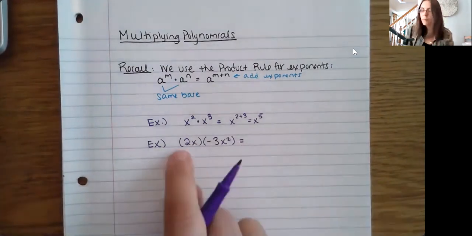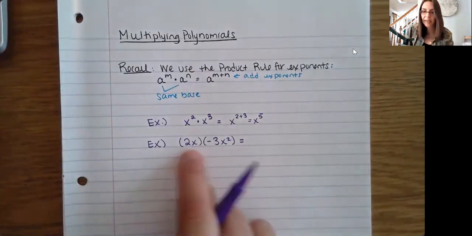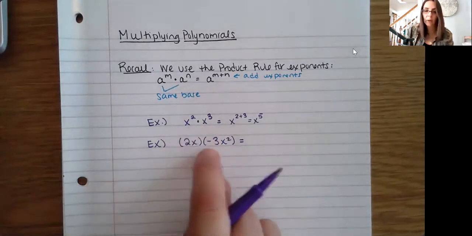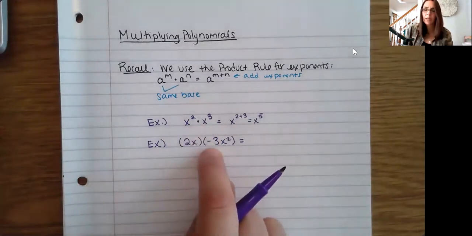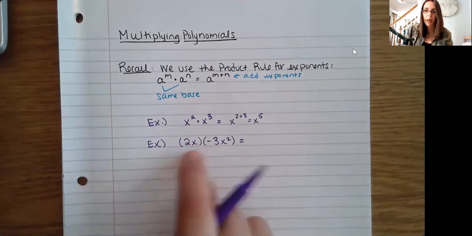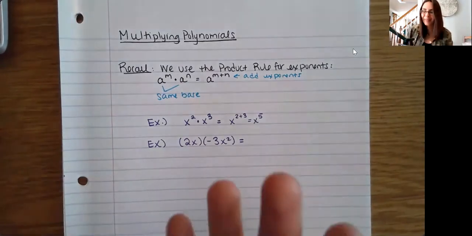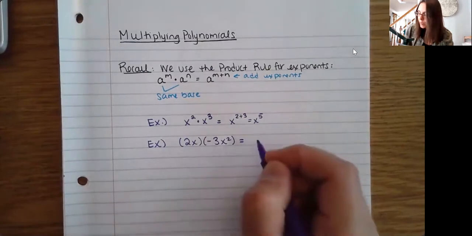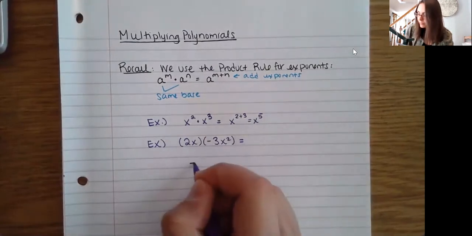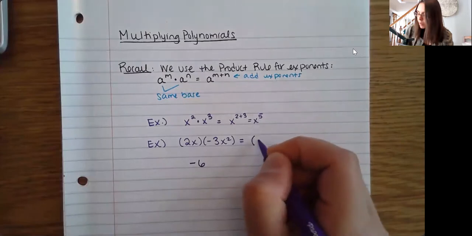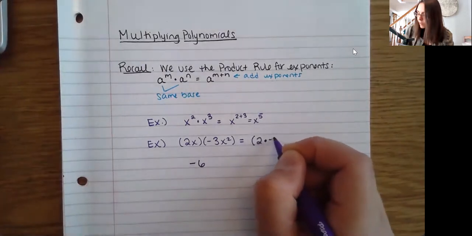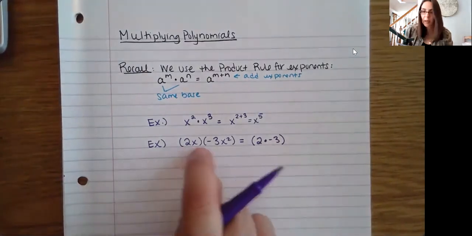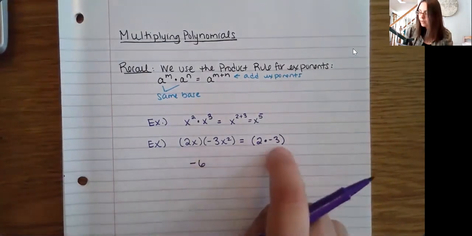Now, when I have numbers out front, notice that these are different bases, right? That's not the same thing like we had here where they're both x's. Here I have a 2 and a negative 3, and they also don't have any exponents. So when you just have regular numbers being multiplied, you just multiply them like regular numbers. So 2 times negative 3 here is going to be negative 6. Now, if you find it helpful, what you can also do is just kind of write out an intermediary step here and regroup. So I'm doing the numbers because they go together. So 2 times negative 3 is going to be negative 6.